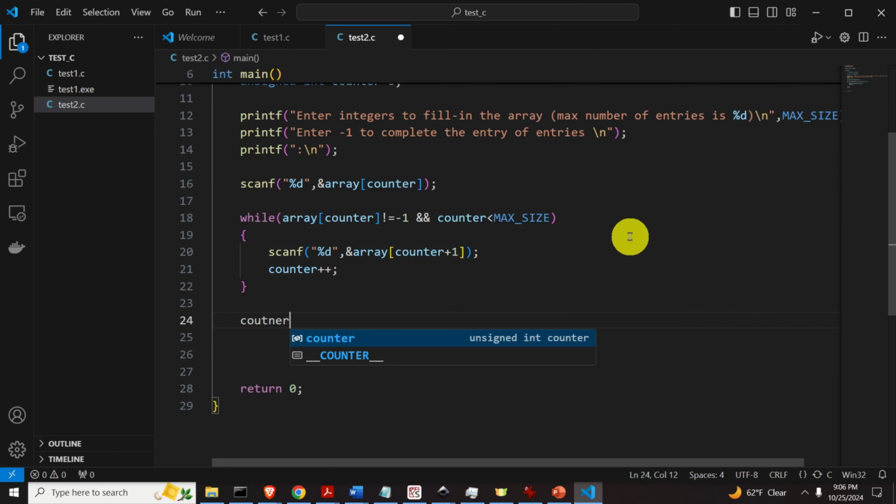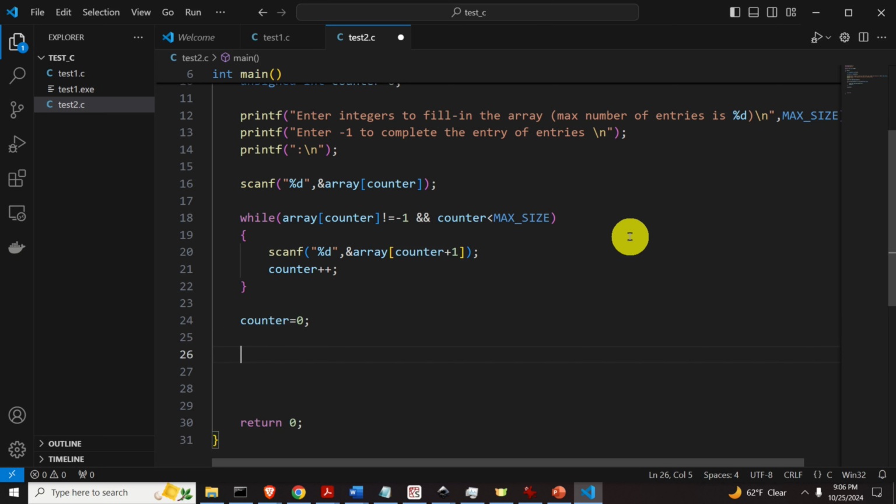After this, we will set our counter to be equal to 0, and we will use the same counter to print the array entries.